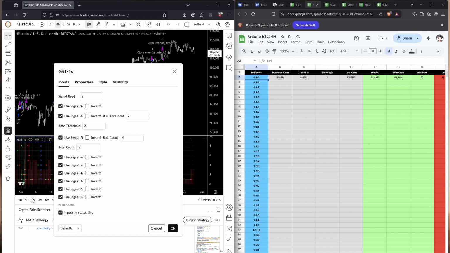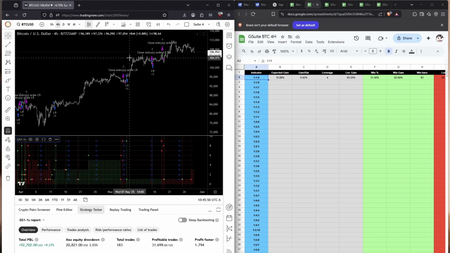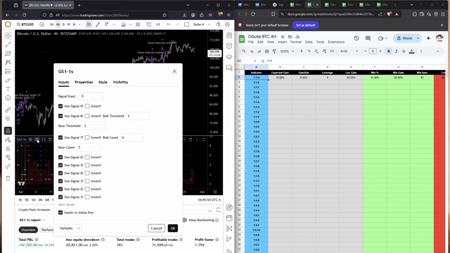First thing I want to do is go to my strategy tester, and I want to look at the profit factor. And specifically, I want to look at whether the regular or inverted profit factor is better. So regular is better. Usually regular is going to be better. However, there are weird instances where for some signals, inverting it will give you a better profit. And so that's what I'm going to always do first. So I check regular is better.